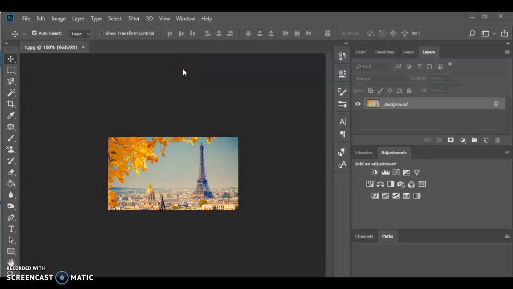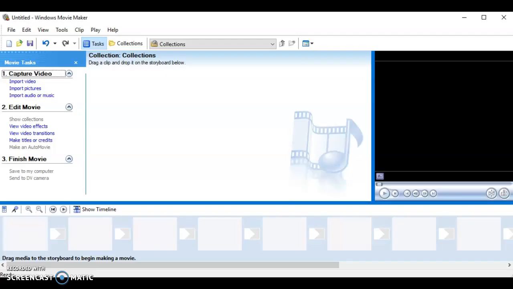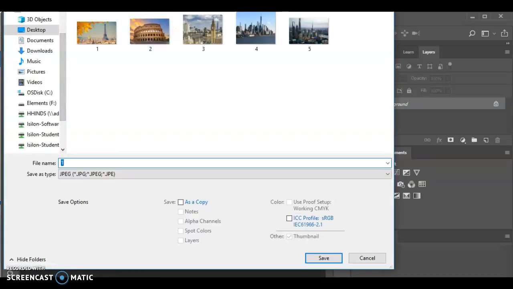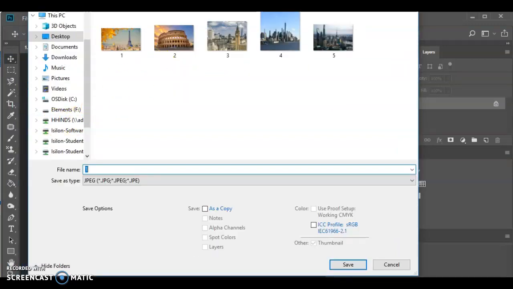Hi, today I want to show you how to save the photographs that you've created in Photoshop as the proper format. And then I'm going to show you how to take them into Movie Maker and make a quick little movie out of them. So we're going to start back in Photoshop. And when you save a picture that you finished up in Photoshop, you go to File and you go to Save As, correct? Now the thing you want to do when you're here is find your folder.